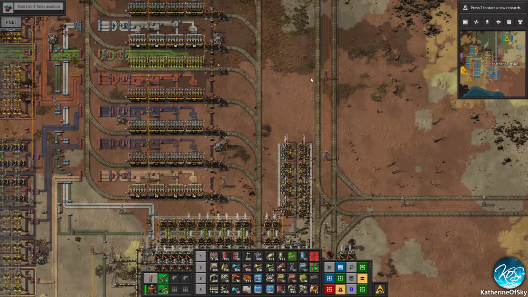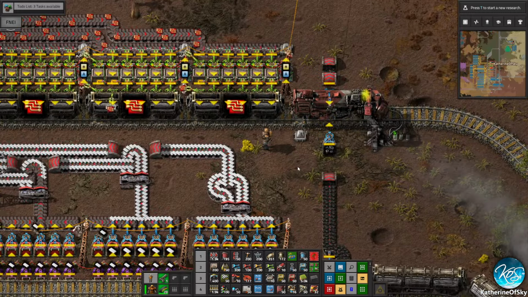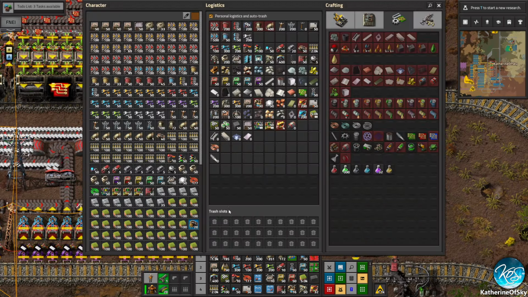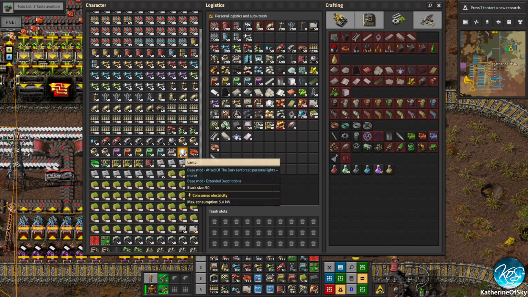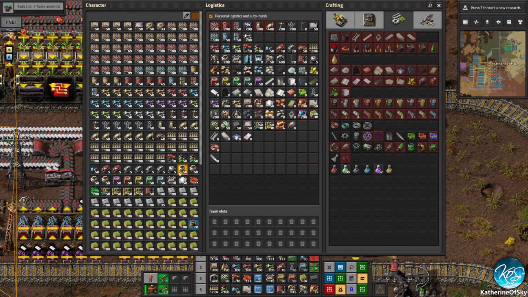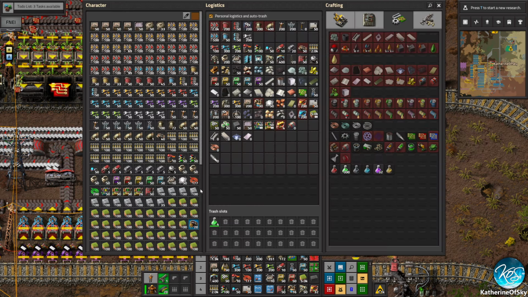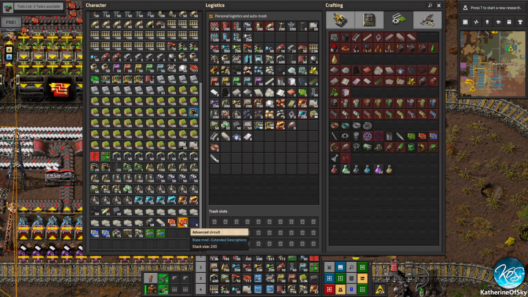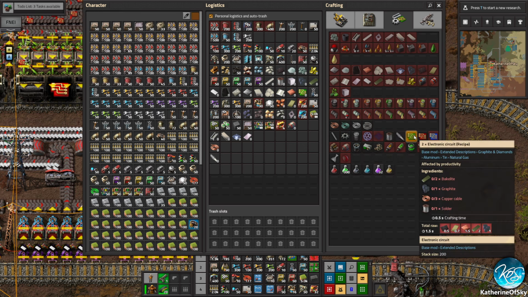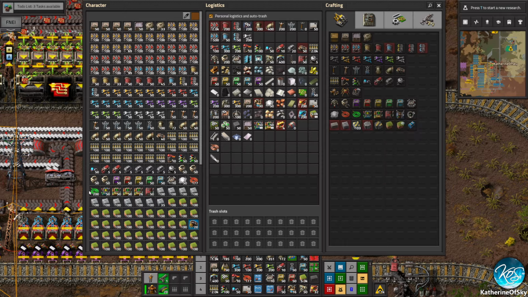All right, we're going to go up here and do the counter method for the red circuits. I think what we need to do is connect it with green circuits, basically. Green circuits, where are they? Go away, we don't need any of that. Do I have any wire? Green wire? Where is it? No, wait, that's not wire. It's here somewhere. There it is. There we go.